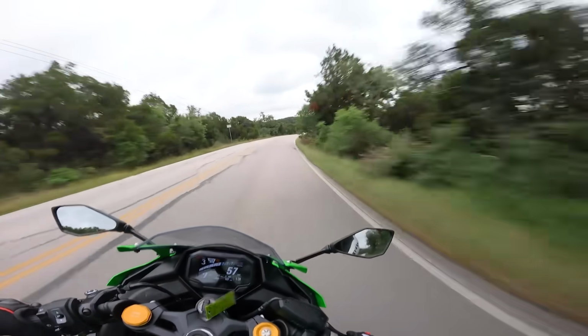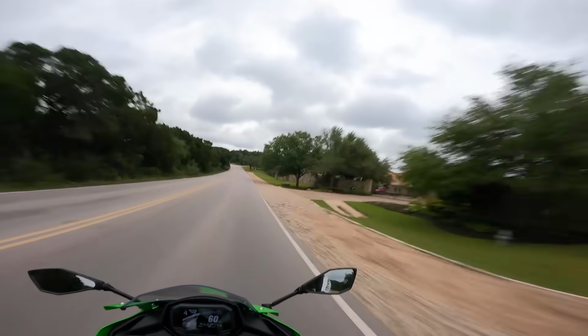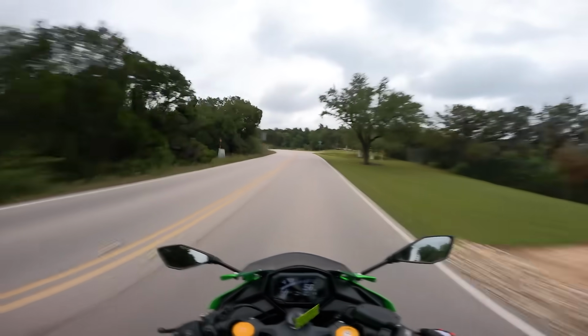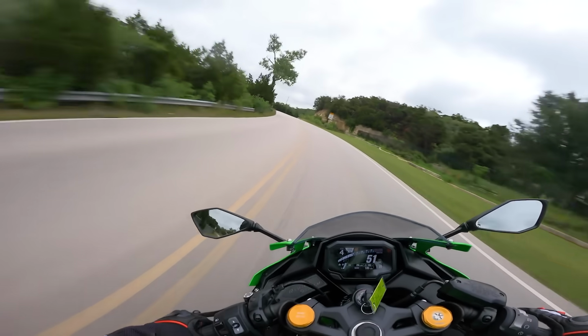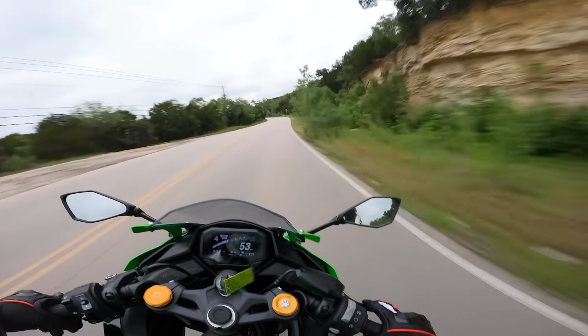So that's why it's in that weird spot like the SV650 and the R7, where it's like beginner plus, like it's got a lot of interesting things about it. I really think it does, and I think a beginner could really come to enjoy it.